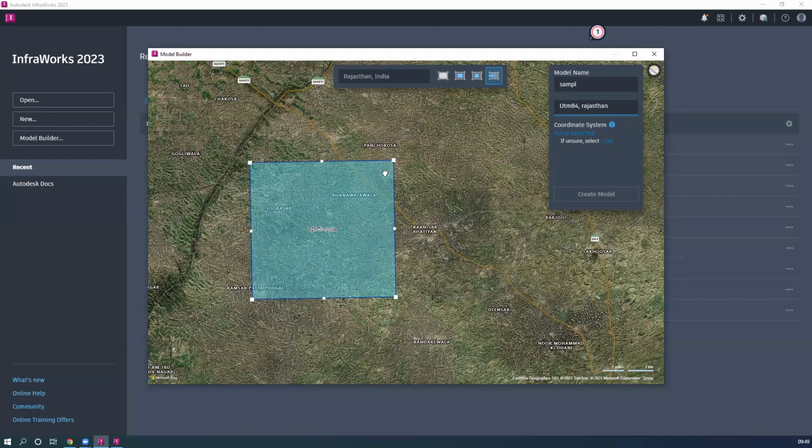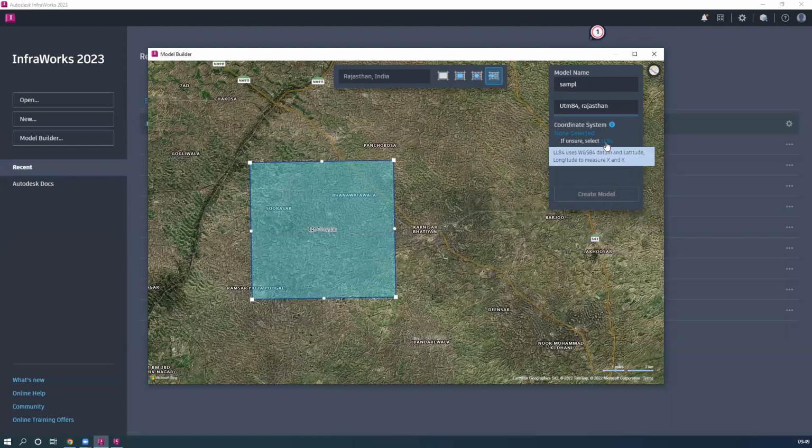The data I capture, I can import into any GIS platform later, or bring into any other platform, and that coordinate system is going to play a vital role. That's why they have mandated the coordinate system as well. First you need to define the coordinate system, then only can you proceed to the next step. Now you can even see the create model option has been frozen. Now you cannot capture the area.